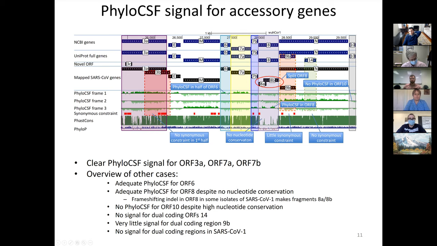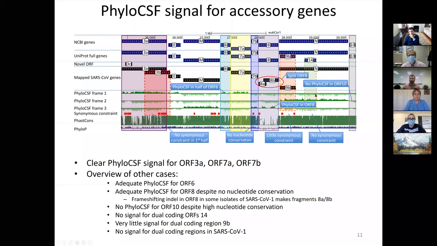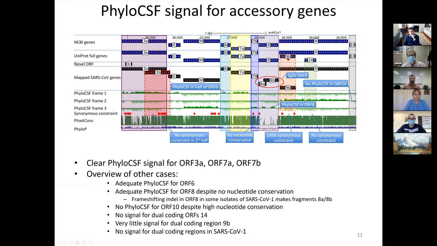If you look at ORF-N, this is the nucleocapsid ORF, there's two additional proteins that have been proposed. There's ORF-9B and ORF-14, which we're now calling 9C to avoid confusion, because all of that is overlapping the N nucleocapsid protein, which is 9. And then you can see here that there's phylo-CSF signal in primarily one reading frame, but in this alternative reading frame, frame three, you see this signal dropping to zero rather than being strongly negative as it is throughout all of these other proteins, suggesting that in fact 9B is protein coding, but 9C or 14 is actually not.